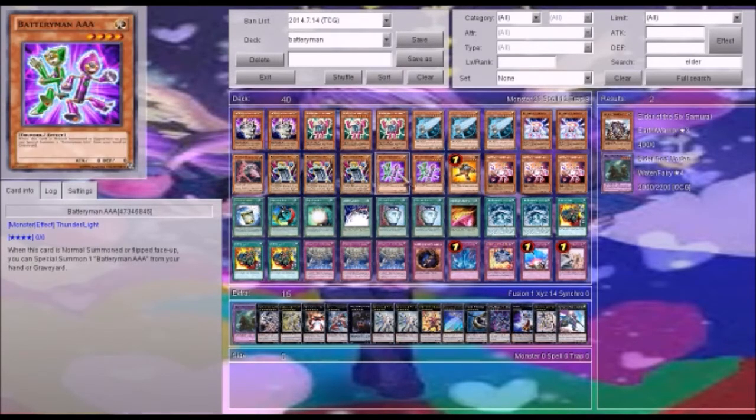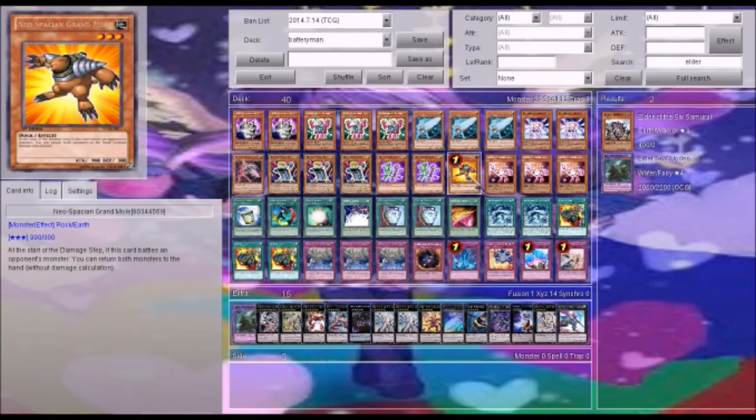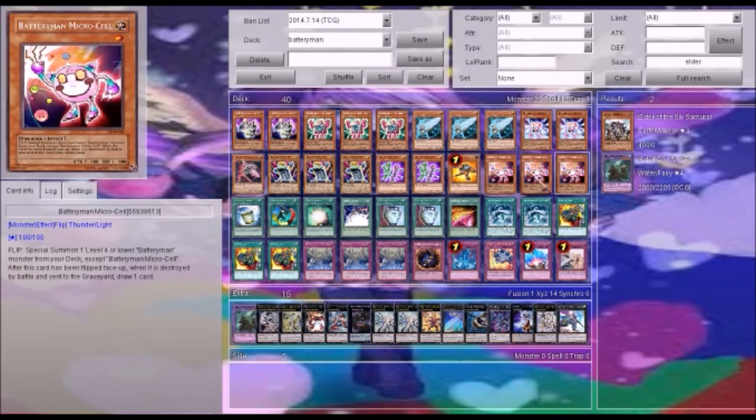And then we have 2 AAA Batteryman. This guy, he's for Rank 4 plays, he special summons another AAA from your hand or graveyard. So if you have 2 in hand or 1 in the grave, you can go in for a Rank 4 play, or you can just use them for Field Cell. 1 Granmarg, because Granmarg is really good this format. Triple Microcell, this guy has a flip effect, that is special summon 1 Level 4 Batteryman monster from your deck. And if it gets flipped face-up and then destroyed by battle and sent to the graveyard, draw 1 card. So your opponent attacks into it, you special summon, it gets destroyed, you draw.